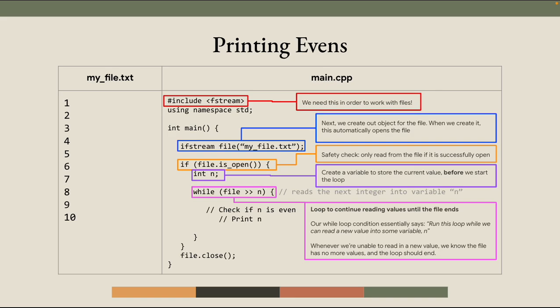Again, this while loop, I'm saying while we're able to read a value from the file into our variable n. If this is ever unsuccessful, that means we reached the end of the file, we can't read any more data. So at that point, the loop will stop. So basically how we've done with cin and getline, we're going to put that directly inside of the while loop condition, because that's going to directly tell us if it's successful or not.